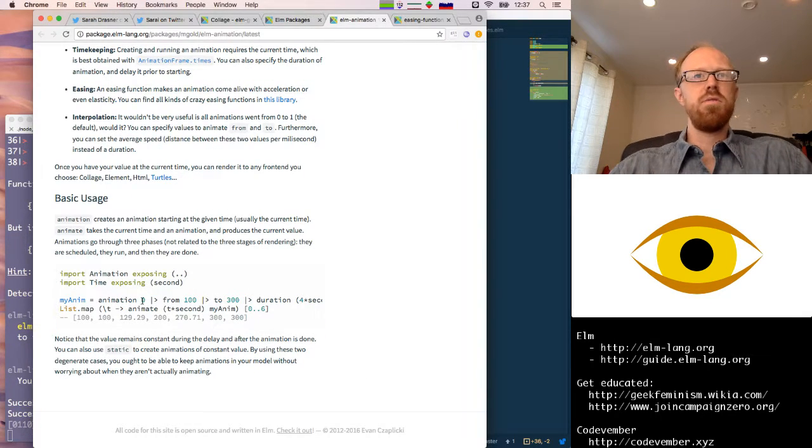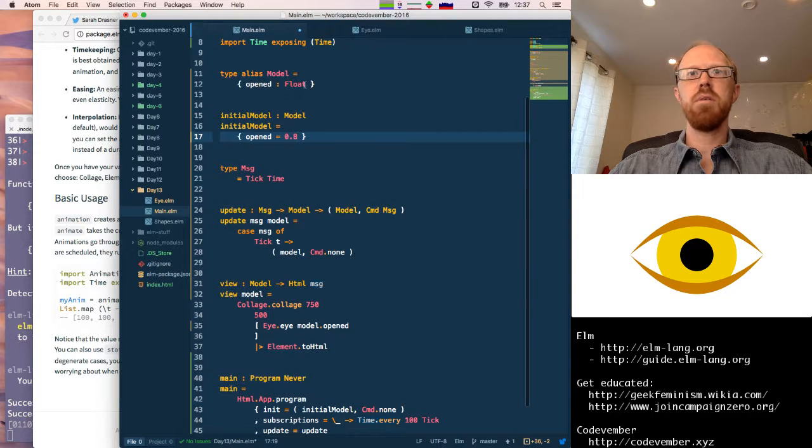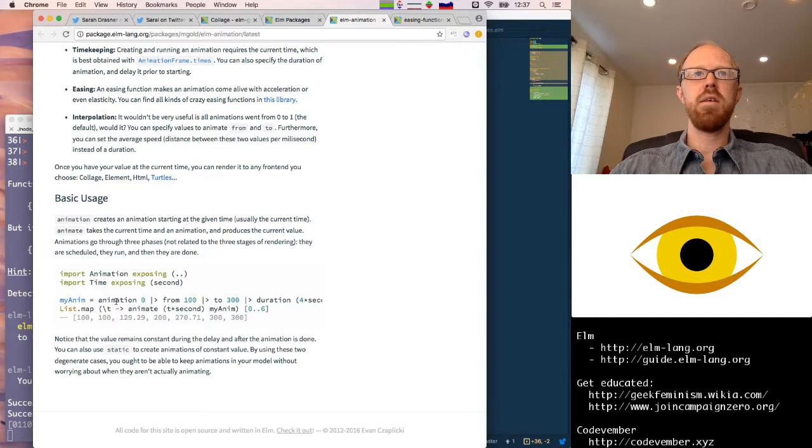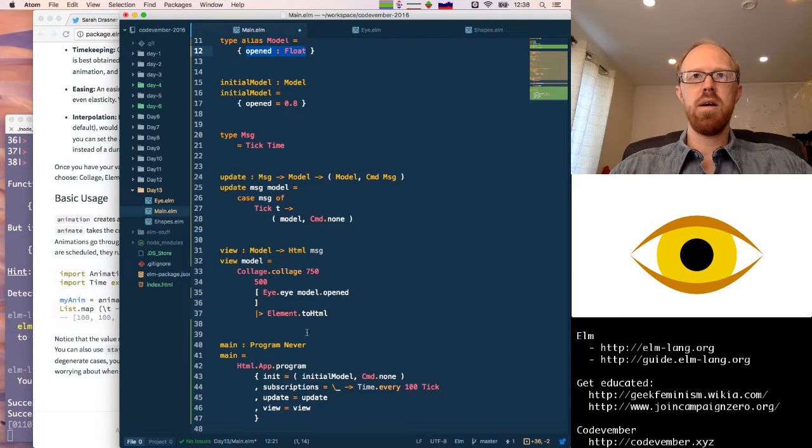So we need to specify the start time of the animation. Then we give a length and things like that. Okay, so I think we'll need a couple other things in our model. So we don't actually need to store the openedness because we can calculate that using the animation at any time.